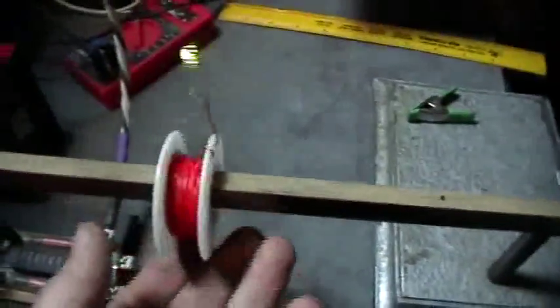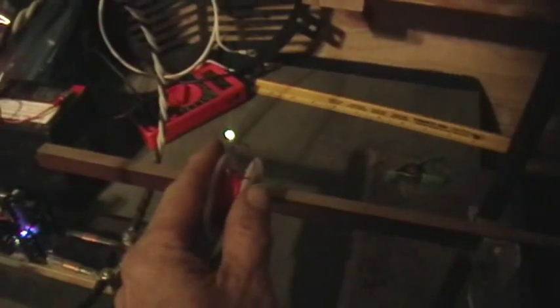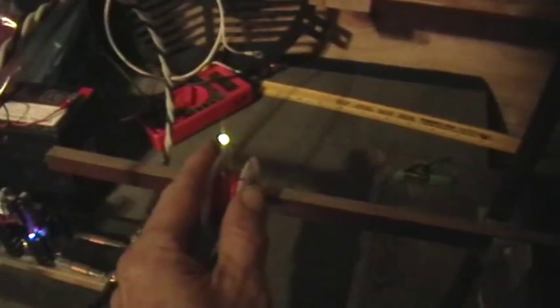I think you can see that that LED does glow brightly. Now I'm going to turn off the overhead light — don't complain about the light in this video because I'm deliberately making it darker. So now, as I move the coil further away smoothly... did you see that? Right there, there's an abrupt change in the brightness of the LED.